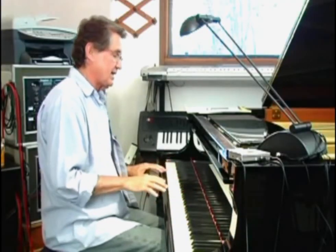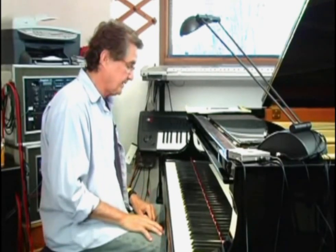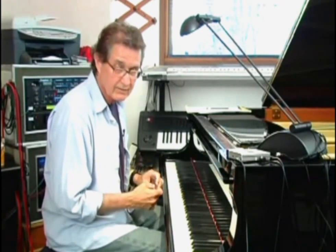So the idea is to not get stuck playing what you think has to be the only approach to this blues playing. In fact, it's true with playing chord changes for any songs. So we might get back to this a little bit later on another tune, because I want to play you some other stuff. So try this thing. Try these alternate changes for the blues, and begin with that, and any key will work.